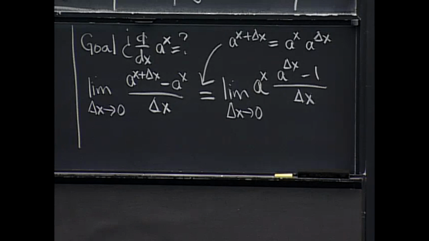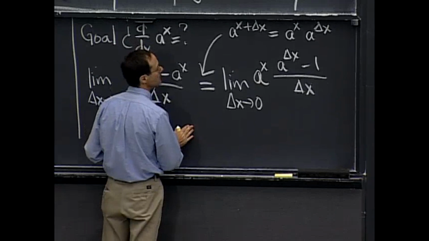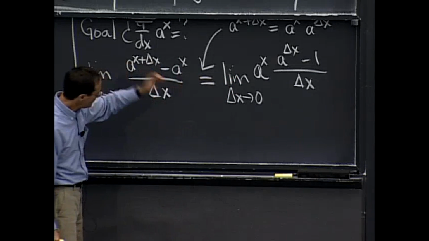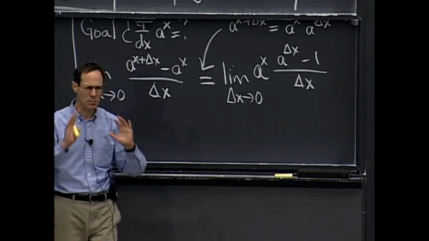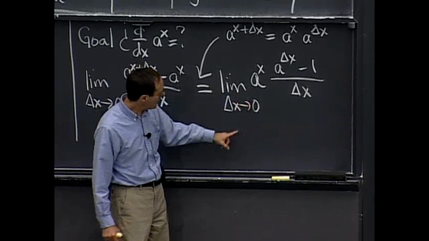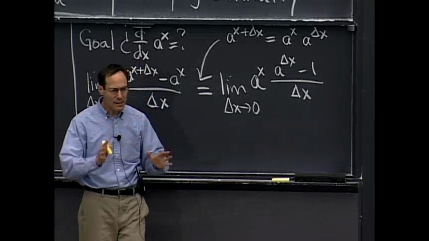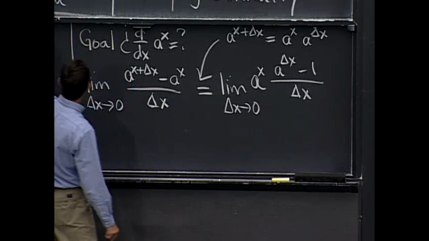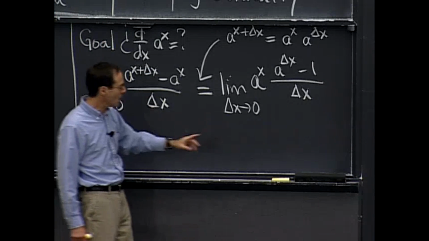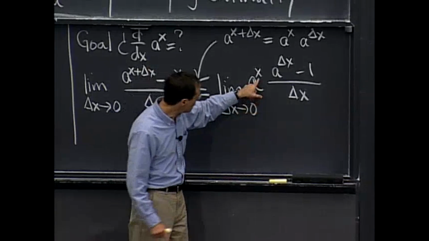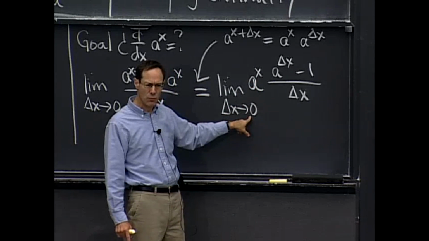So far, so good. We're actually almost to some serious progress here. There's one other important conceptual step which we need to understand, and this is a relatively simple one, and we actually did this before, by the way. We did this with sines and cosines. The next thing I want to point out to you is that you're used to thinking of x as being the variable, and indeed, already we were discussing x as being the variable and a as being fixed. But for the purposes of this limit, there's a different variable that's moving. X is fixed, and delta x is the thing that's moving.